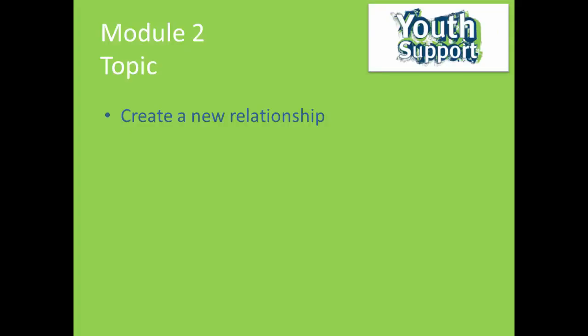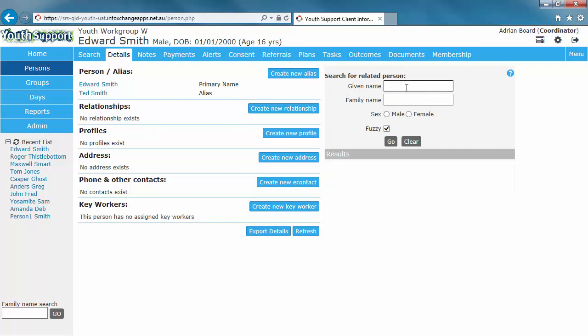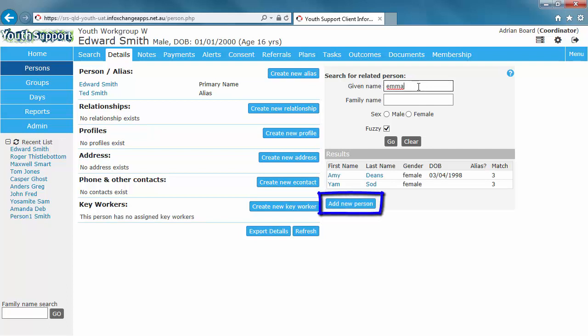Creating a new relationship. Edward has a sister called Emma. I'd like to record this relationship, so I'll click on Create New Relationship. And Emma's not showing, so it looks like we need to add Emma as a new person.